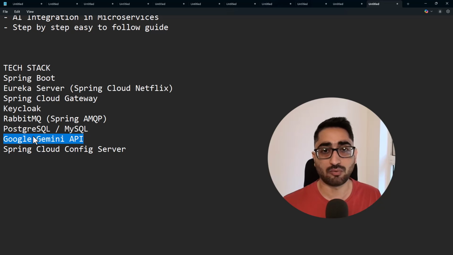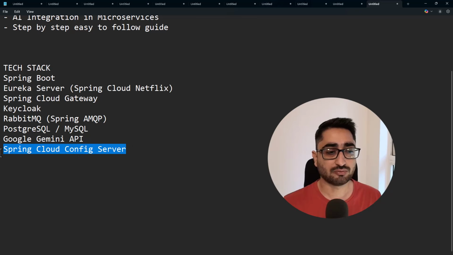So it's like, hey, why don't you make use of free services? And Google Gemini, on the other hand, has good models and they have a free tier. A generous free tier is what I would say. So that is why I've made use of Google Gemini over here. But if you're willing to make use of any other model, like DeepSeek or let's say OpenAI, you can check out my channel. There are videos wherein I've demonstrated the integration with other AI models as well. So you can explore that and you can make use of the source code shared over there. Okay, but Google Gemini is what I'll be using because it has a generous free tier, right?